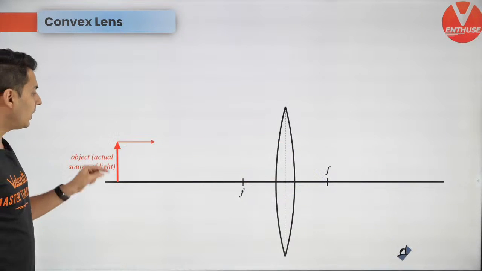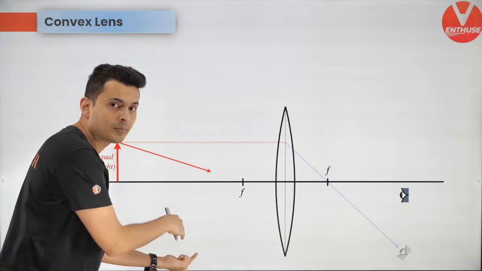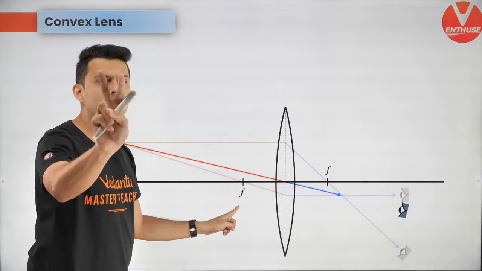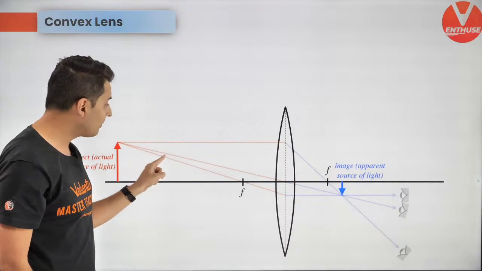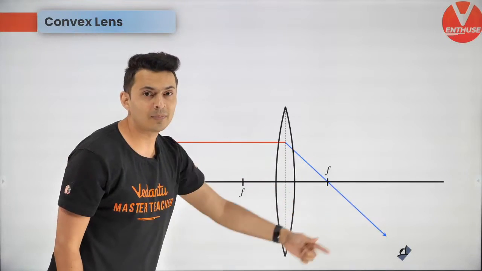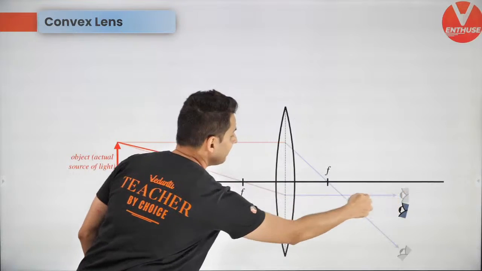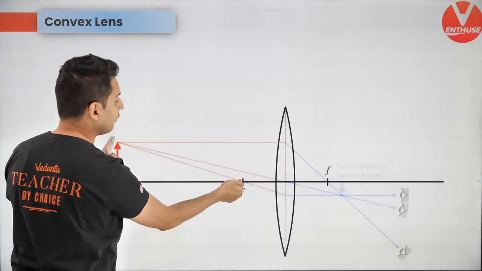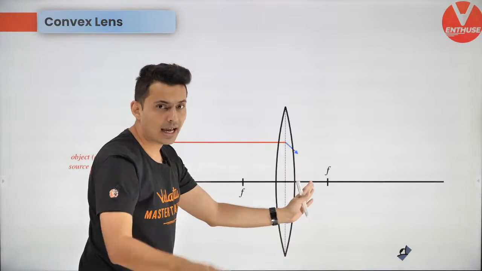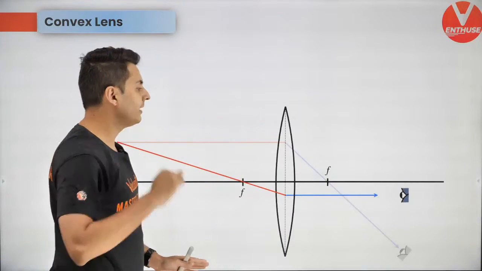Third ray that you can draw is a ray passing through the focal point on this side. Please understand, the actual focus is here. This focus is called the secondary focus. If you show a ray passing through the secondary focus, then after refraction it becomes parallel. This comes because of reversibility of light, because if light came from here, then it would pass through this focus. So that is why for every lens there is a primary focus or the actual focus, and at the exact same distance behind it you have the secondary focus.